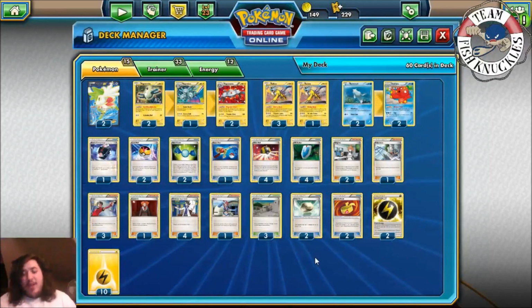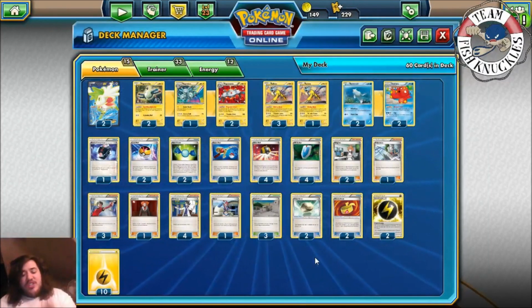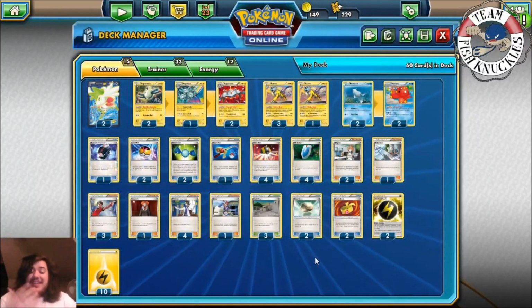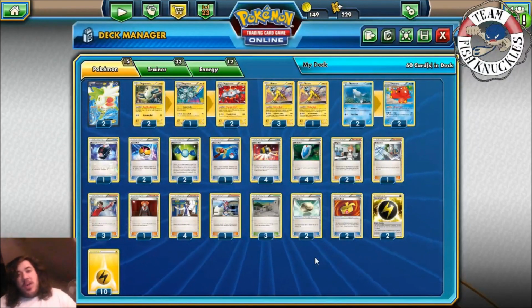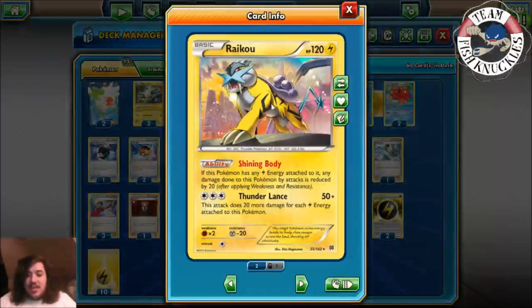You know, we had the Keldeo Blastoise deck. Blastoise lets you Deluge water energies onto anybody, and this one lets you actually Magnetic Circuit any lightning energies onto any Pokemon. Keldeo had the Secret Sword, 50 plus 20 for each water energy. Raikou has Thunder Lance, 50 plus 20 for each lightning energy on it.